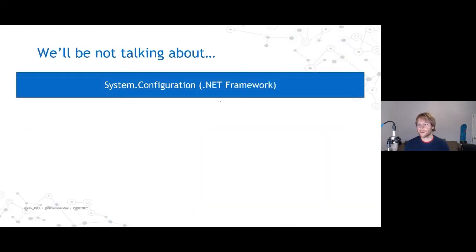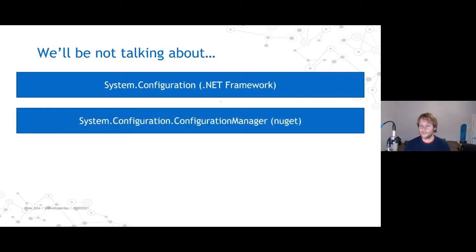There's a bunch of things we're not going to talk about inside .NET configuration. .NET's been around a long time, and there's one thing that's been holding that up with the .NET Framework, and that's System.Configuration. That's the old .NET configuration stuff. You can also get it as the System.Configuration.ConfigurationManager package, so if you want to include that in your new .NET 6 application, that's possible. But I'd avoid that. It's more for migration. If you're migrating your .NET Framework application to the new .NET 6, you probably want to use that.